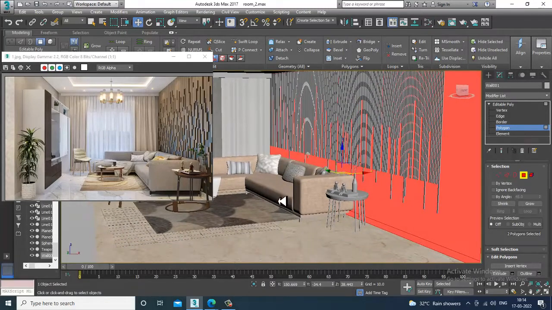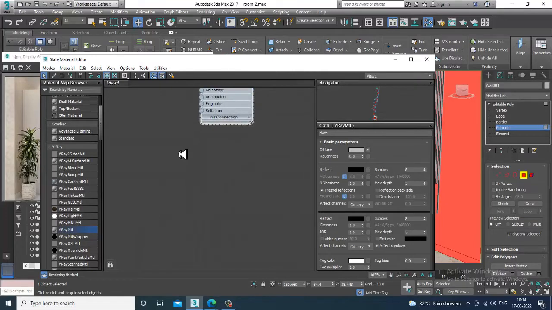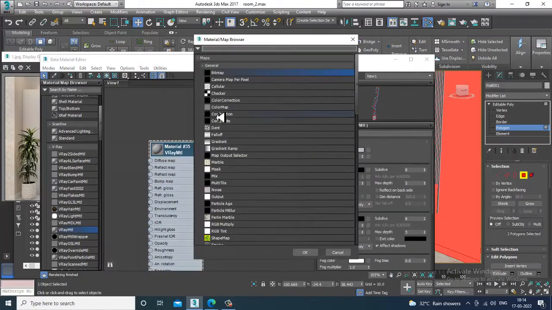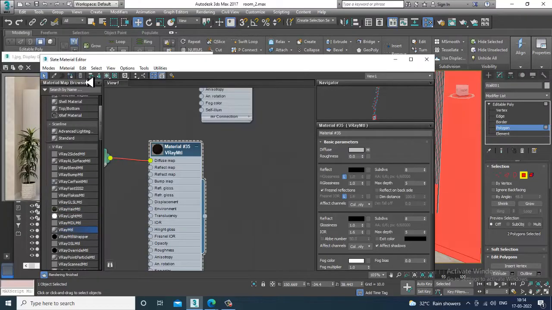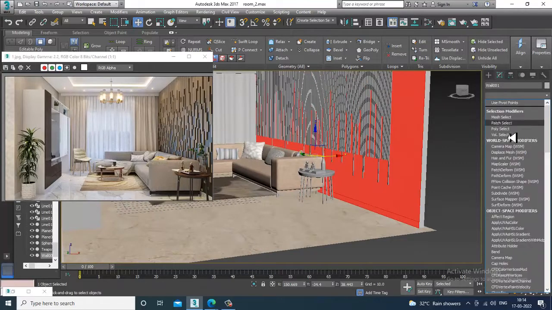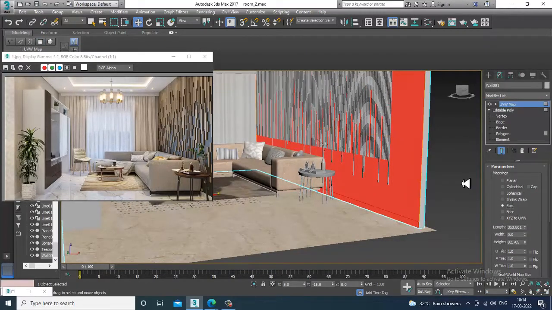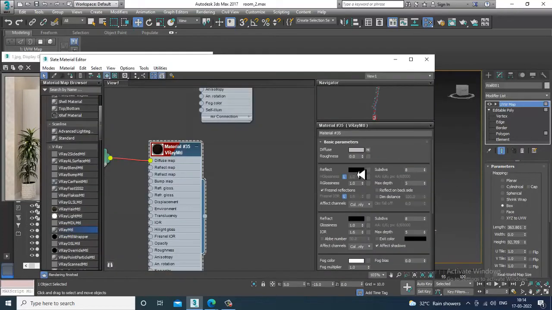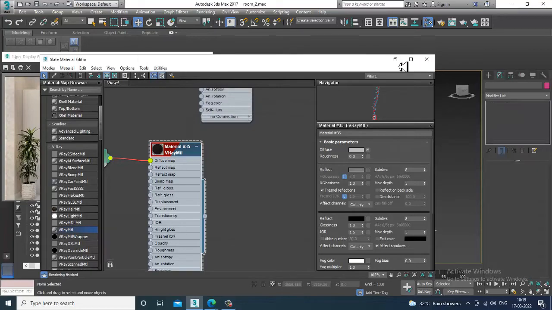Go into the material editor again. Take a V-Ray material, and let's take a bit of a darker color and give a bit of reflection for this.